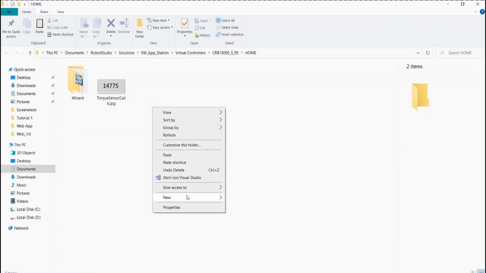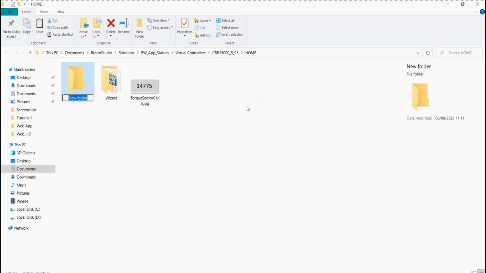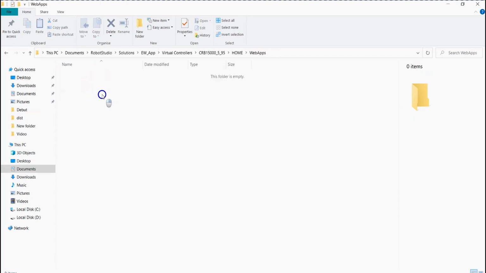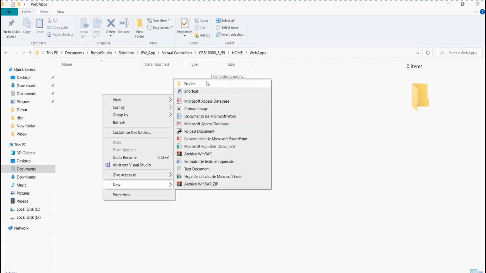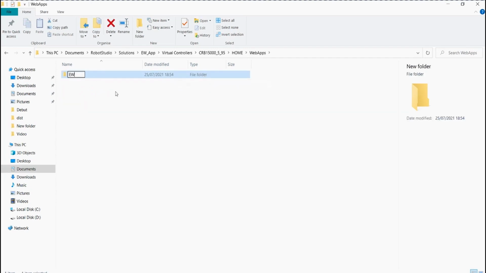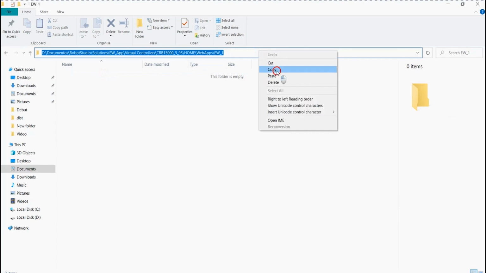Then we create a new folder which should be called Web Apps. Inside Web Apps we create another folder called EW_1 where our project will be hosted. Finally we copy the address of this new folder.